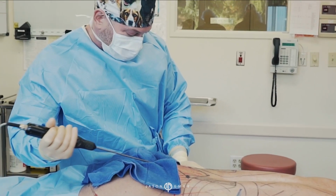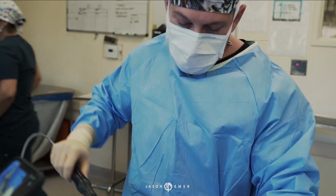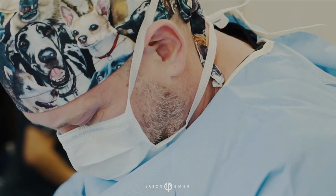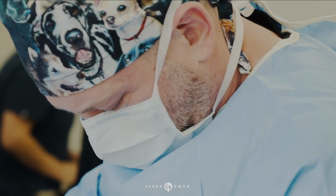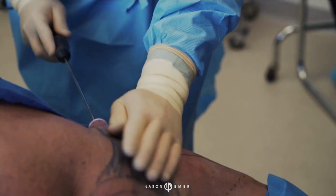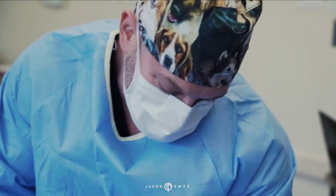So now we're using the Vaser device. He's very thin, and a lot of guys that are thin don't have a lot of deep fat. They have superficial fat, and that can cause irregularities if you don't use the Vaser. So now we're doing Vaser on the arm, and this is an area a lot of doctors don't do, especially the shoulder, because it's more dangerous.